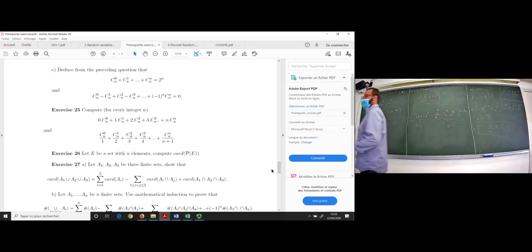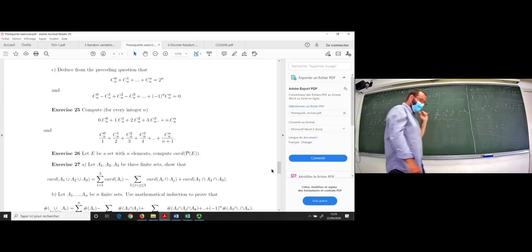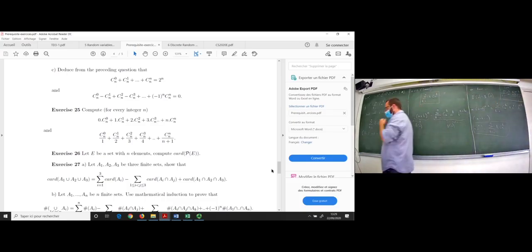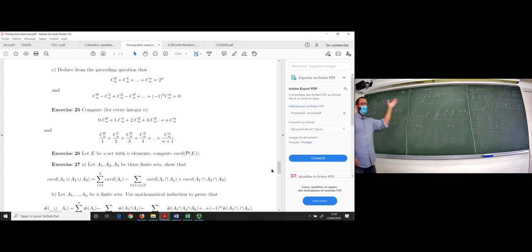So what I want you to keep in mind from this exercise is not the value of this sum, I don't mind. But what interests me is that if I start from this kind of general expression, in order to make k appear, keep in mind that I can use the trick related to derivatives. I will use it other times in this course, in the part concerning discrete random variables. And you will see that when we deal next session with what we call the binomial distribution, we will need this kind of computation in order to compute the expectation of such a random variable.